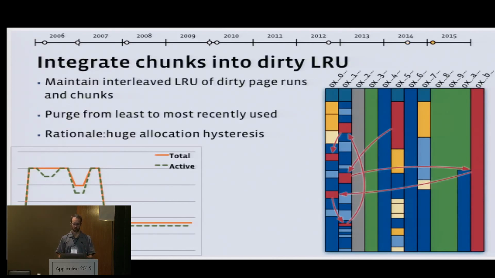Okay, and so now we're getting into work that I did just a couple of weeks ago. I've been working on making chunk allocation much more scalable. The idea way back at the beginning with jemalloc was that arenas would handle small and large allocations, and that huge allocations were not going to be very common, and therefore they didn't need to be very scalable. So there was kind of one global huge allocator. And in practice, that's had a couple of problems. One, there are actually applications, whether rightly or not, doing quite a lot of huge allocation. And the other issue is that this put false pressure on the chunk size up toward larger sizes.